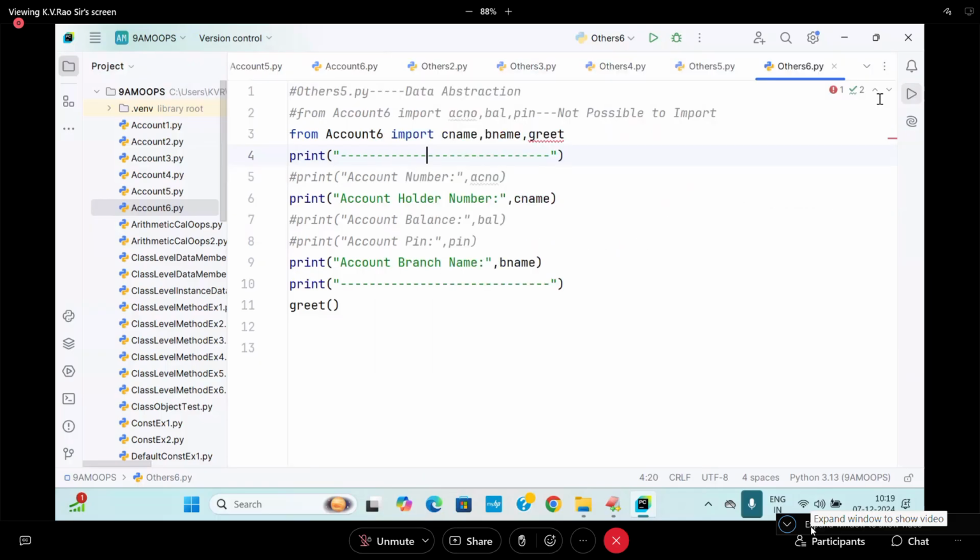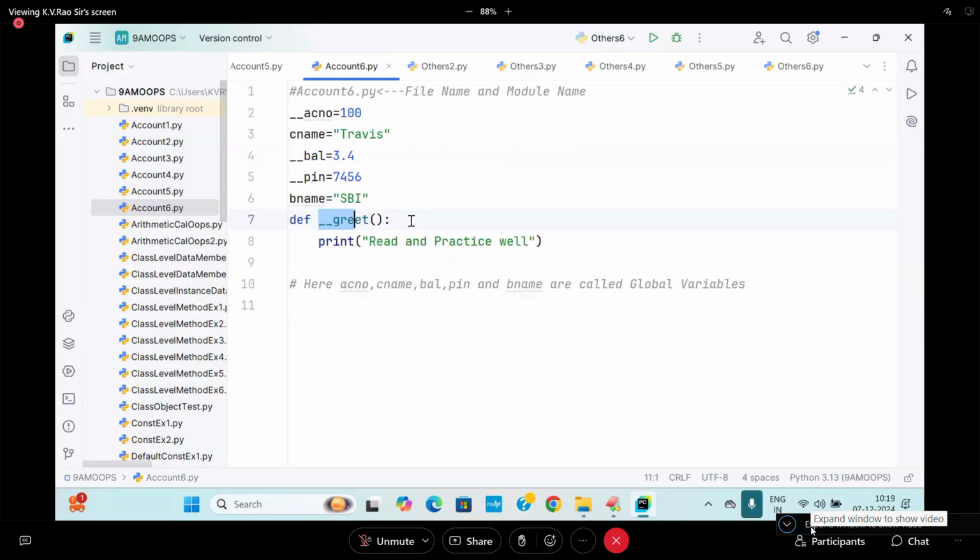Here I am also writing that greet is not possible to import because they made it encapsulated. So underscore things, method level things, are encapsulated.